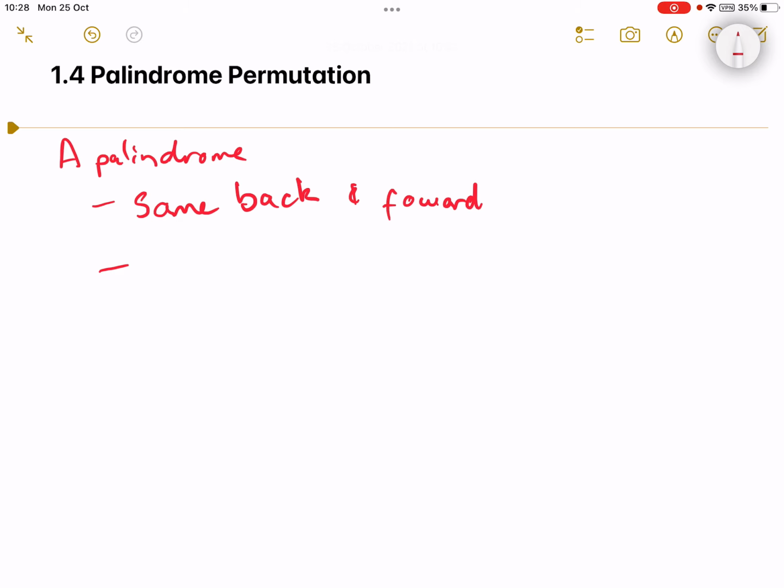It's the same back and forward. That means they have an even count. Every character is even.